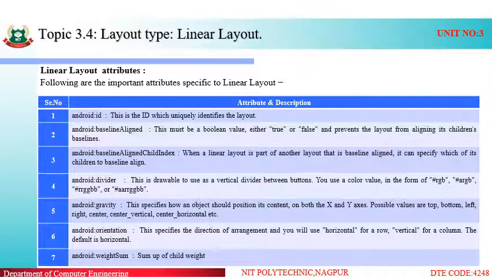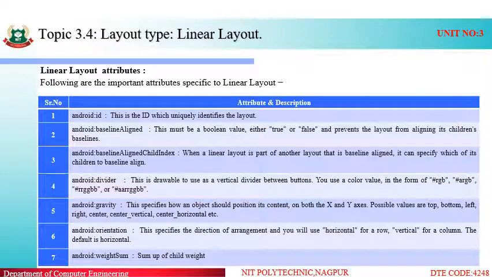When the linear layout is a part of another layout that is baseline aligned, it can specify which of its children are aligned to its baseline. When we take a layout, inside the layout we take another layout. At that time this property is used.